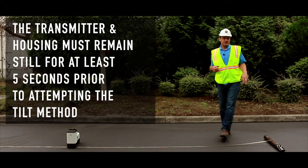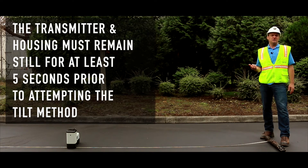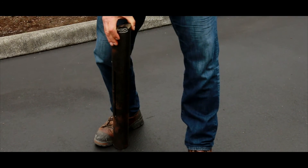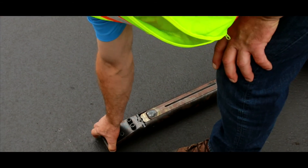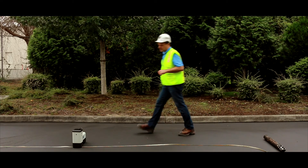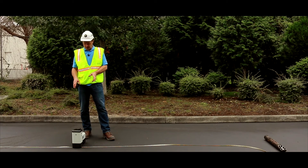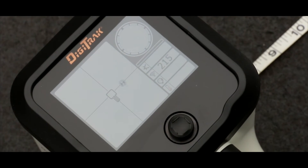It's called the tilt method. I'm going to grab this housing — grab the nose — and raise it up to something more than 65 degrees, and hold it there for a count of three: 1001, 1002, 1003. Then I'm going to lay it back down. I was very careful not to change the clock — the roll face — as we need to keep it at the same roll face throughout, or this method will not work. About 10 to 12 seconds later, I expect to see the signal strength drop out. And there we go — that's proof positive we're successful.